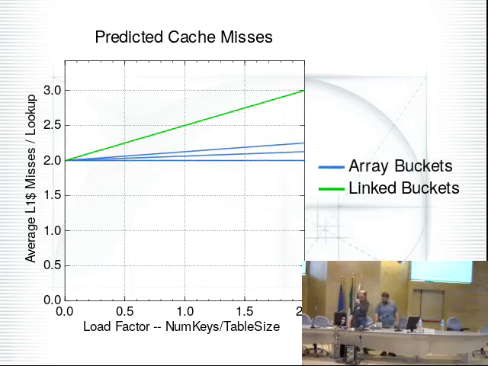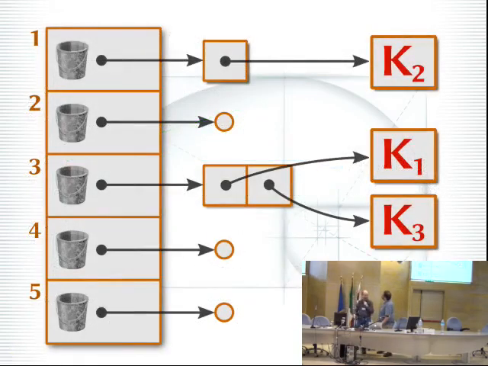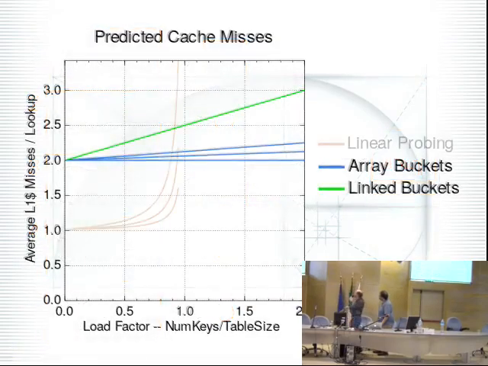So let's look at the array buckets. We see that they also start at 2 and go up, but more slowly. Why is that? Same thing. We have to go here, read a cache line, here, read a cache line, done. Here, read a cache line, here, read a cache line, we can get to key 1. But for key 3, there's a high probability that both of these are in the same cache line. Therefore, we don't incur a cache line miss if we're reading this one, in most cases.